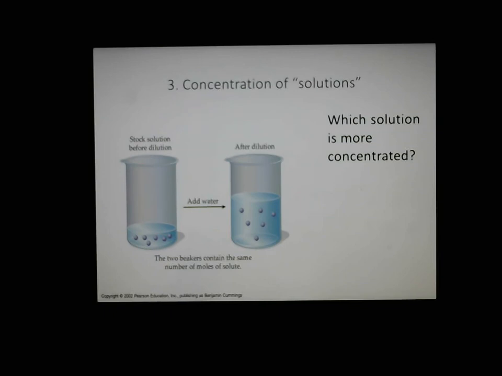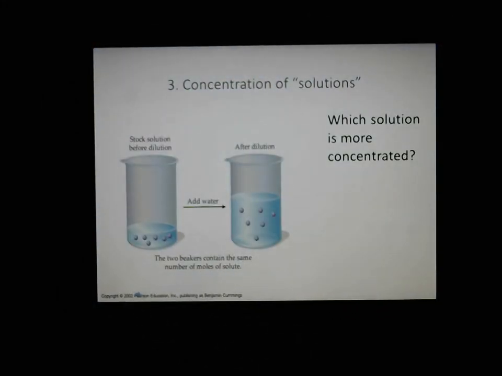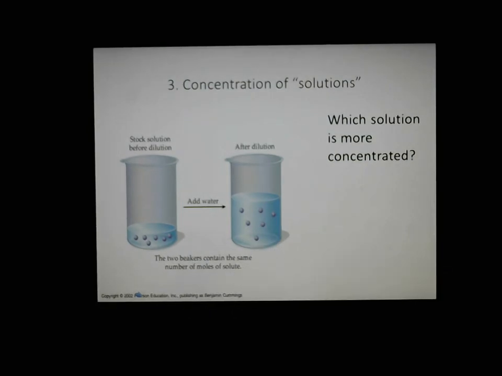And so think about it. If I was to add something to react with these 6 particles, because these 6 particles have so much more room to spread out, it's going to take longer for the particles to find each other and have a viable reaction. Here, they're a lot closer to each other, so it's easier to find. So as concentration goes up, reaction rate should go up as well.